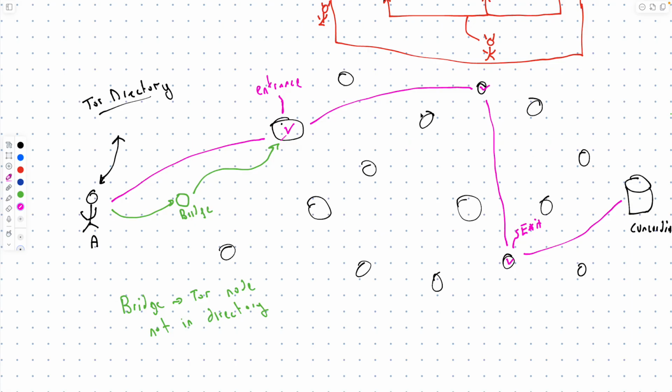Whether this is a bridge, another Tor node, a VPN or a proxy doesn't really add or subtract security. You do get added security the longer your chain is: the more security you have, period. It doesn't really matter what kind of node that first one is. Does that make sense?